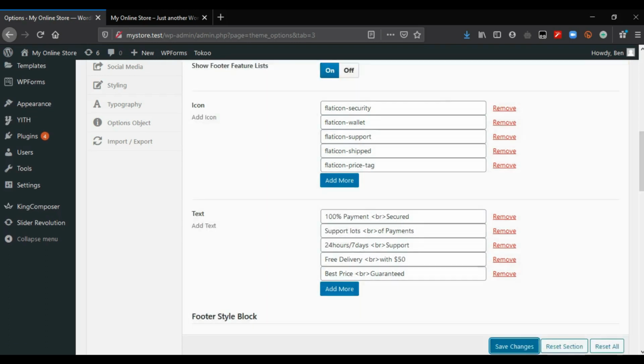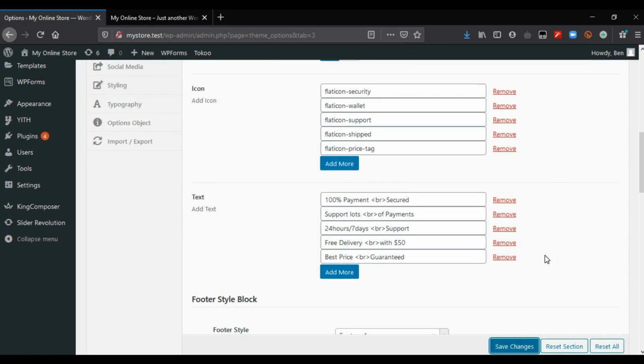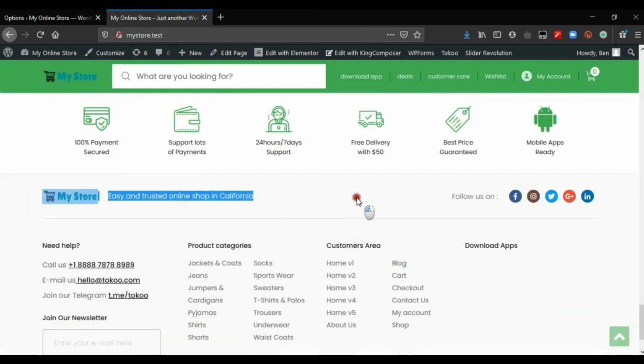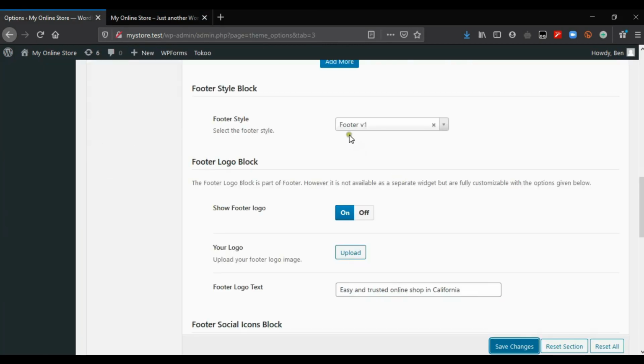And if you want to remove the entire section too, you remove them one after another and do it just as you deem appropriate. The next footer section is this one located here plus the social icons here. Let's go back and continue. So even the footer style can be changed. We have the default one, footer version 1, and we have version 2. So we can change it to which one we want.